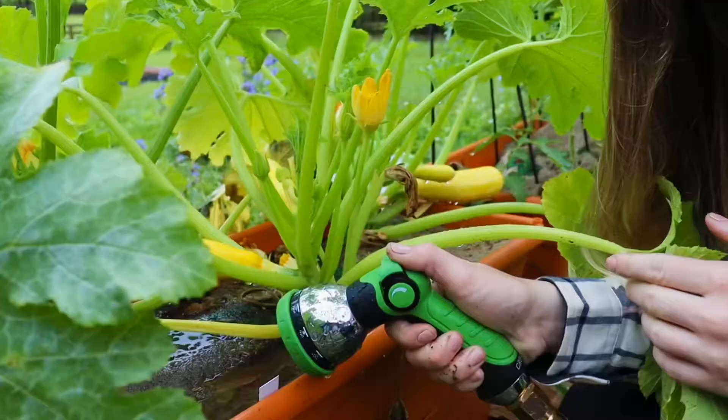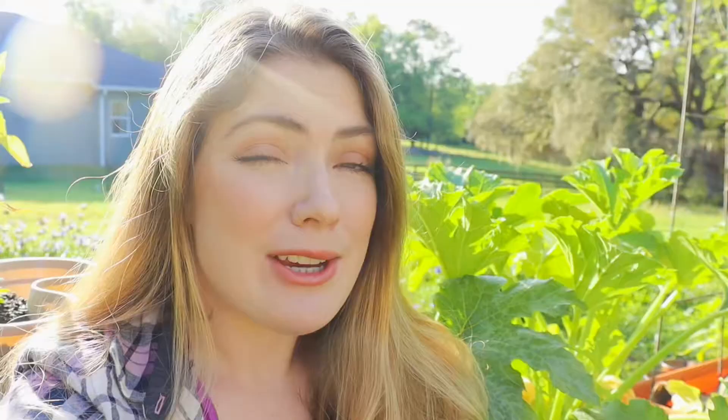When I water these plants I like to water them at the base — I try to keep moisture off the leaves as best as possible. Especially at night, you do not want moisture just sitting on these leaves, otherwise they will start to get fungus like powdery mildew on them. So try to keep the leaves as dry as possible when you're watering them, unless it's high noon and you know the sun is going to dry out the leaves again.